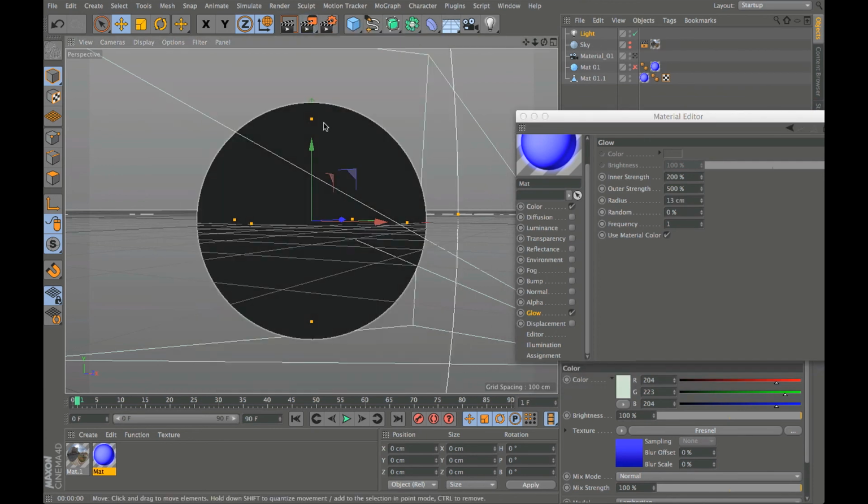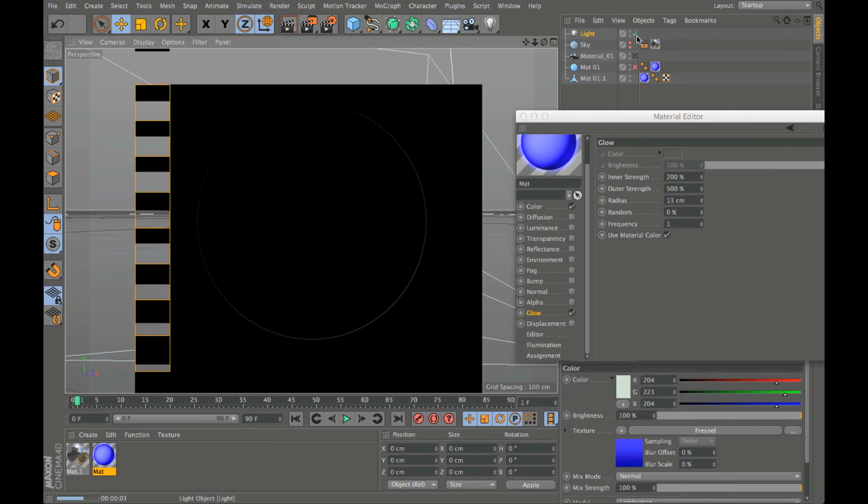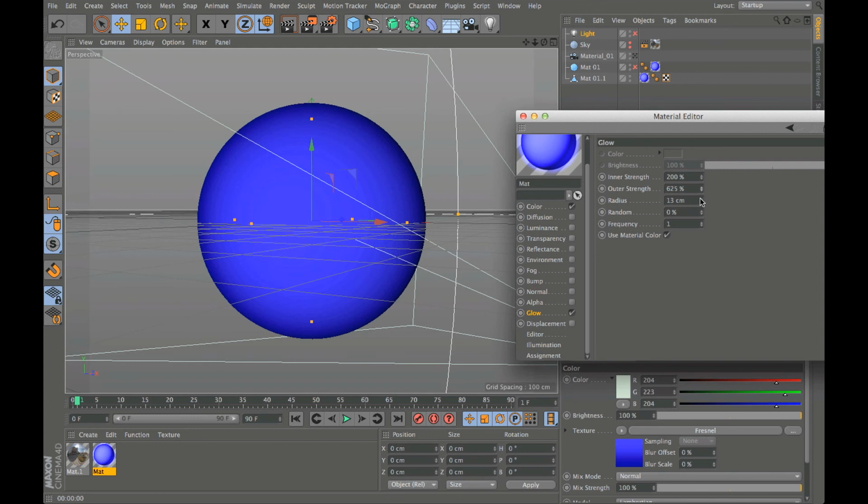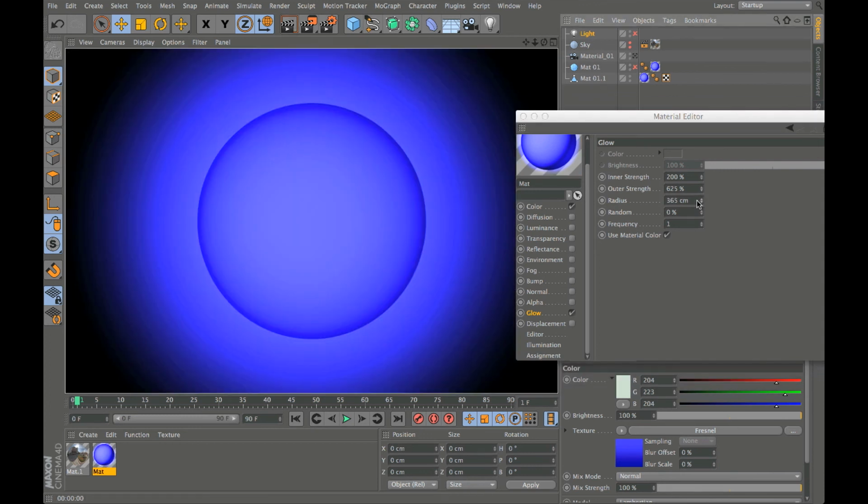Just turn off interactive render region. Render this. I forgot I had a light in my scene. That's messing things up. So you can see here if I kind of pull this up a little bit and out, we'll begin to see that show up.